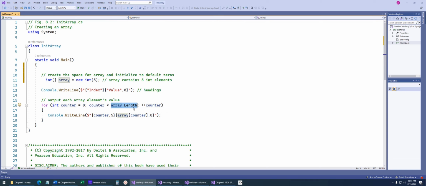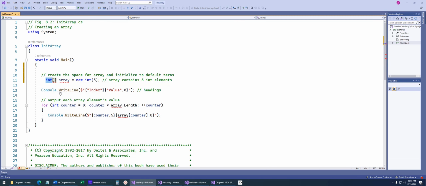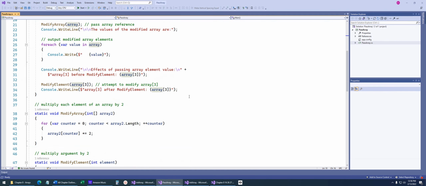This is a new concept here. What does array.length give us? Well, it gives us the number of elements in our array. That's why you see the less than sign, because this is going to return 5 in our particular instance. So we only want to go from 0 and less than 5, which will make this 4 the last time through. And then down here we're just outputting the array. So again, a single dimensional array, and this could be any type. This could be double, this could be string, this could be anything you want for these particular arrays.